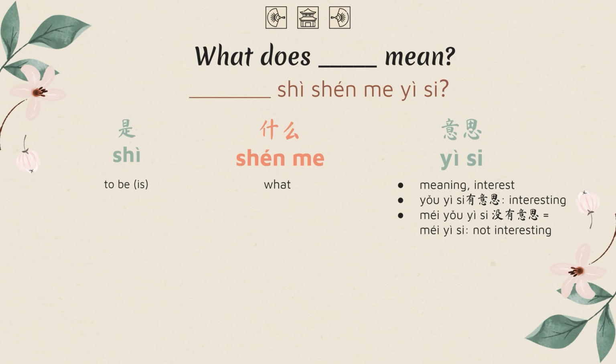And you can also drop 是 and just say 什么意思 or blank 是什么意思. You can also use this sentence in other contexts. For example, 你什么意思 What do you mean? However, be careful when you say 你什么意思 because it can sound a little hostile, and we typically use it to confront someone after they've said or done something that we don't like.